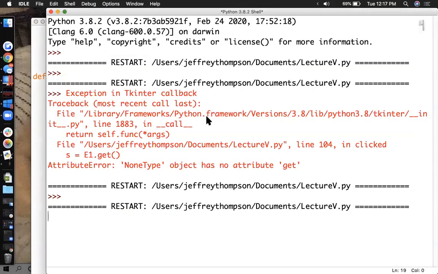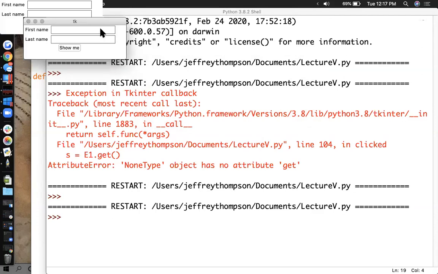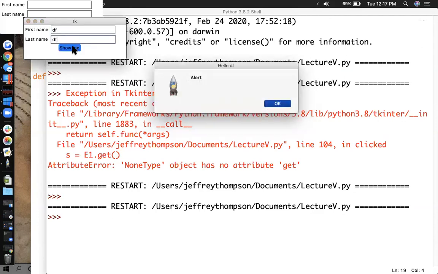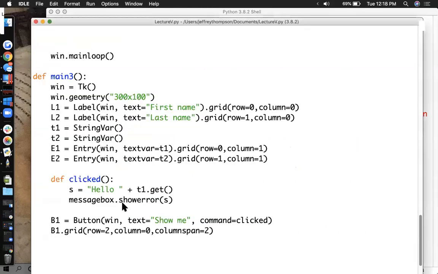Finally, remember to change the .geometry call. Oh, it's going up there. All right. So message box. I'm not going to put any title on it. I'm just going to display the message itself.